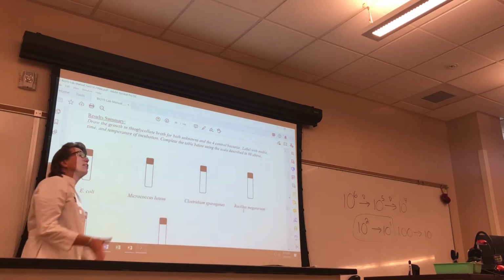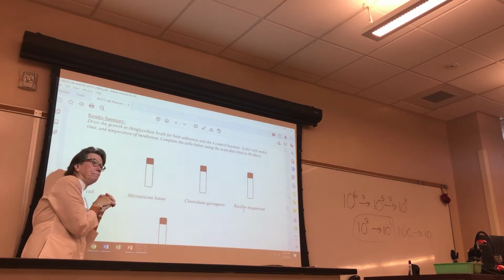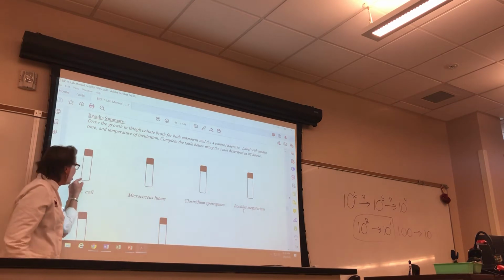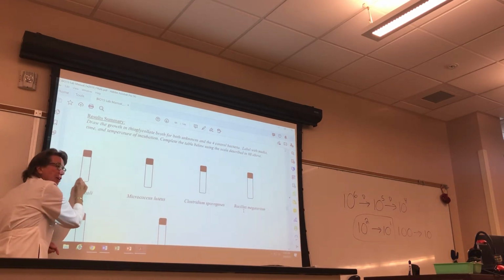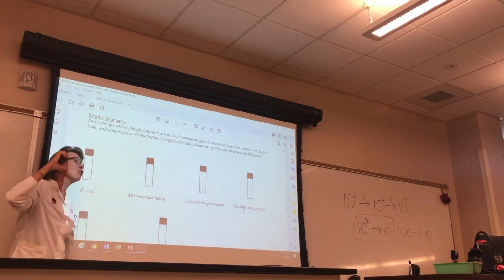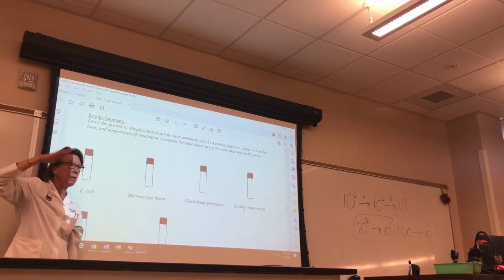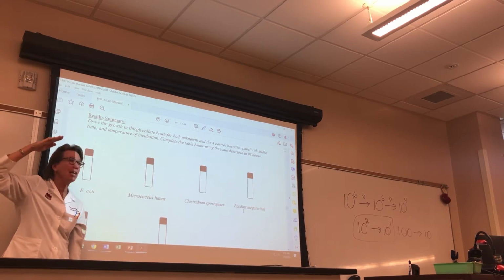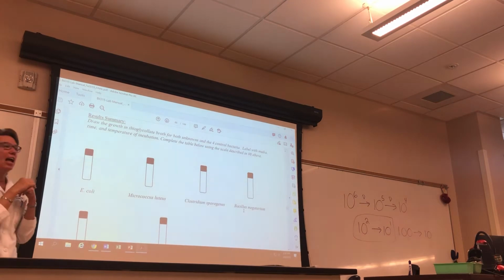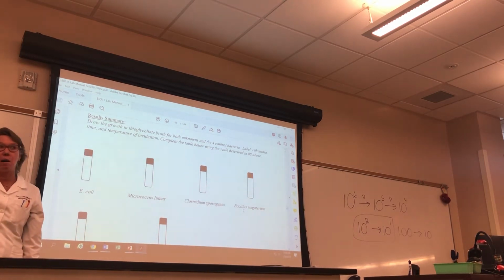What about if it's an anaerobe, against oxygen? Where's it going to grow? Keep in mind, guys, it's not just going to grow in this little pellet down here. Because remember, about 2/3 of the tube does not have oxygen. So it will be able to grow anywhere in there. It's not just going to sit at the bottom. Just keep that in mind. It'll grow almost everywhere except for at the very top.